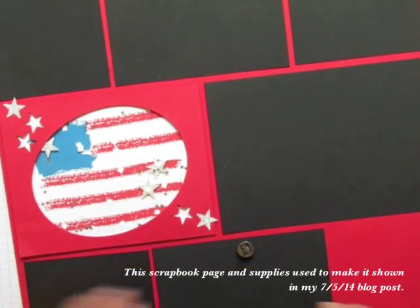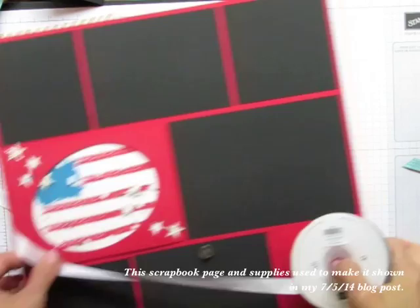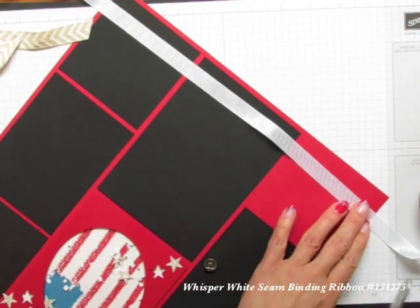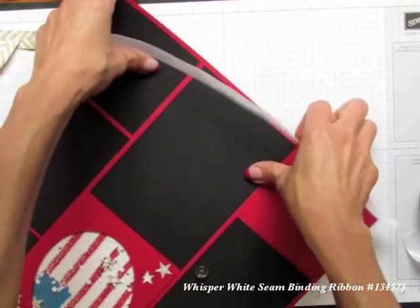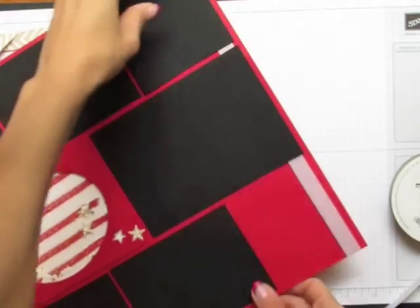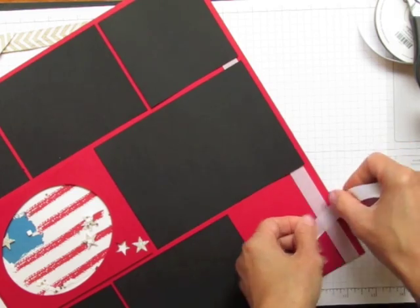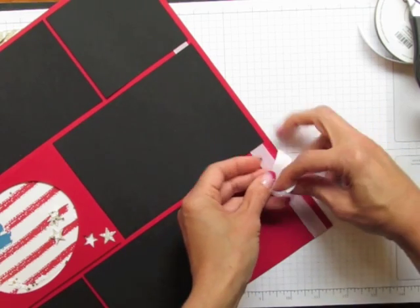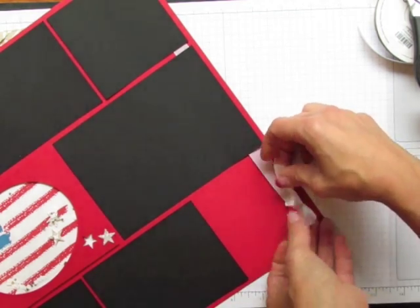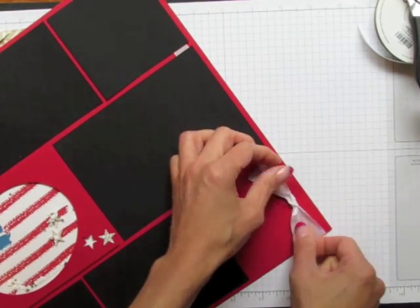On a scrapbook page it's harder to use a ton of ribbon — it's hard to justify using all that ribbon. Instead, if I'm going to do a knot on my page, I like to do the length of the ribbon along the side and attach it. I just attached it to the back — not using a ton of ribbon, just one full length. Then I take and cut a snippet off, tuck that underneath a loose section of my ribbon, and do an overhand knot: right over left, bend it, bring it down and through, keep this one straight. And there's my knot.